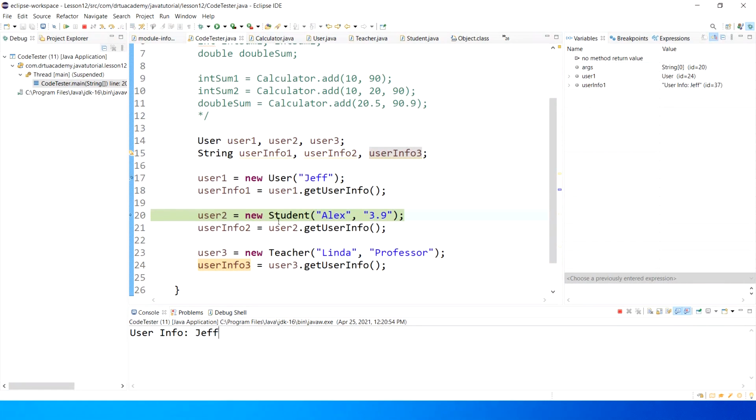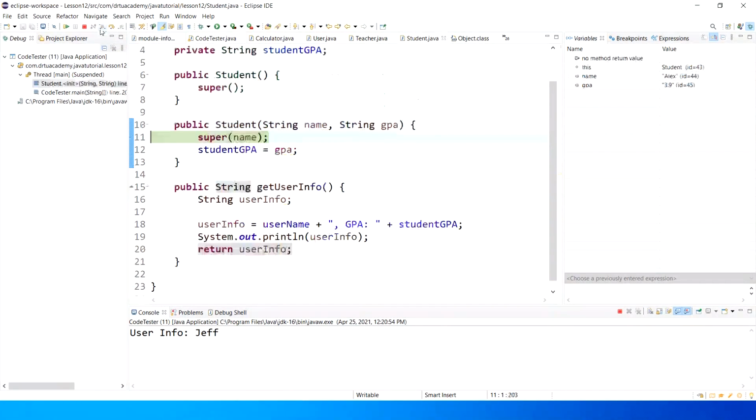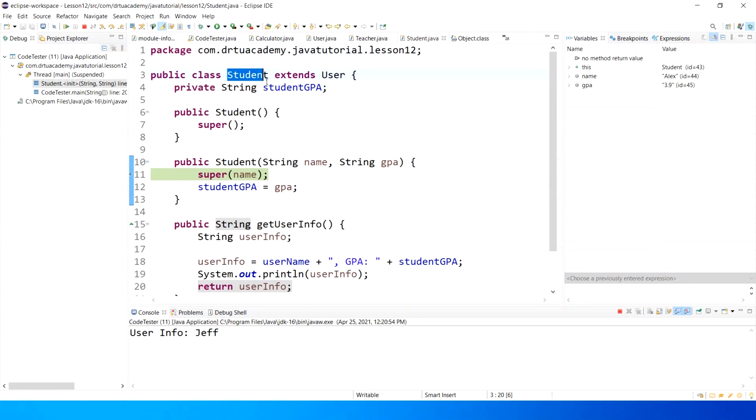Here, we create a new object, student, and assign that to user 2. The user 2 is a placeholder for student, but the user 2 is defined as base class user. Let's step into. Now we are in the student class.